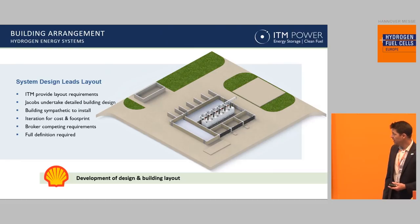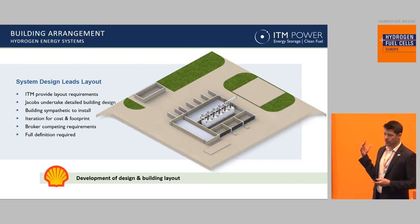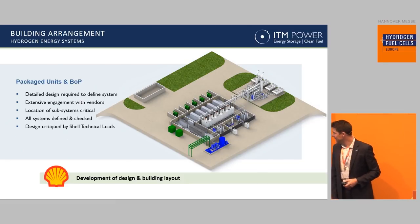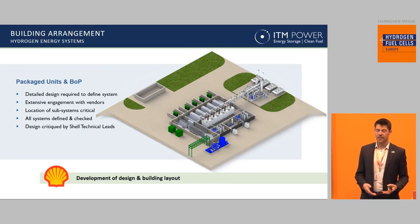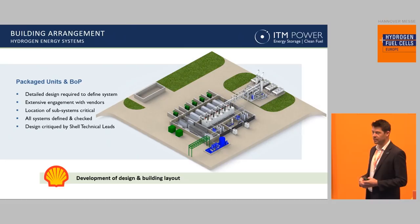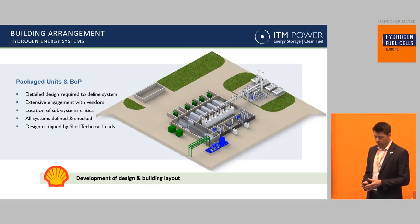The way this project has developed, ITM is providing all of the designs for the building and then Shell will be constructing this on site. What we can see in the middle is the 10-megawatt stack system. But it's important to recognize that an electrolyzer system is much, much more than that — you need all of the balance of plant around it to make it function. So in our package, we're including step-down transformers, the AC to DC rectification, the electrolyzer stacks obviously, hydrogen purification, water purification, heat rejection, frost protection, and all of the control systems as well. When people talk about an electrolyzer, we often use slightly different definitions, and I think it's important to recognize that it is the full package.